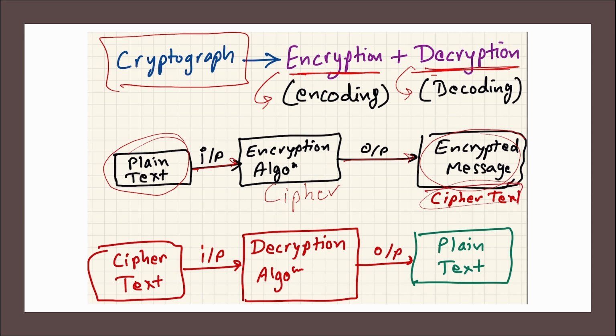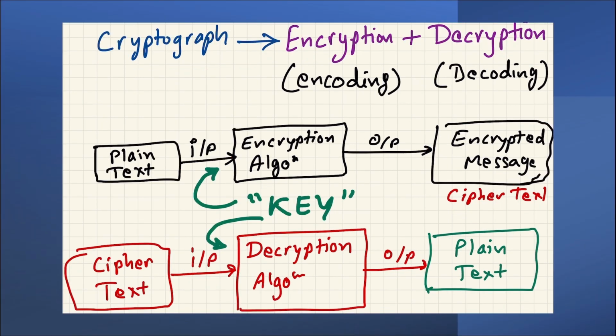Now, how do you decrypt or read this ciphertext, the encoded or encrypted message? You use this ciphertext and input it into a decryption algorithm, and this will give you plain text as an output. So in very simple terms, this is how encryption and decryption work. Now, a very important element in cryptography is the encryption keys. The encryption algorithm uses a key to encrypt the message into a ciphertext, and the decryption algorithm uses this key to decrypt the cipher message into the plain text.